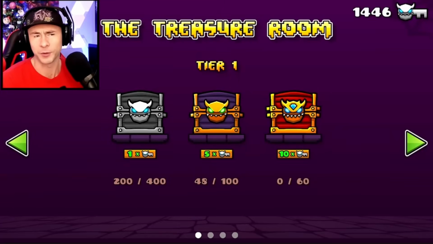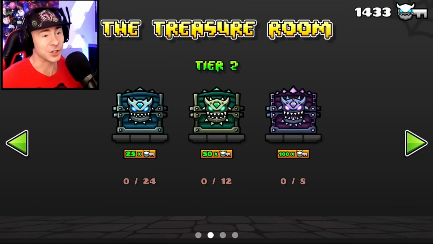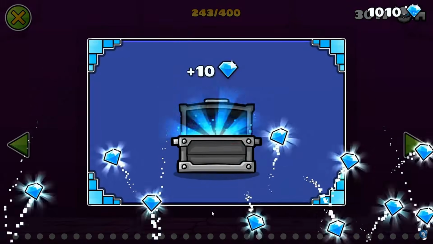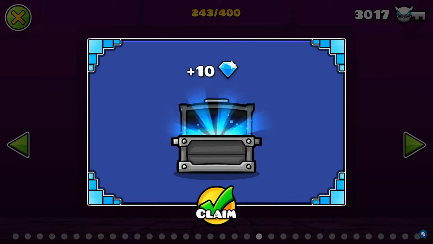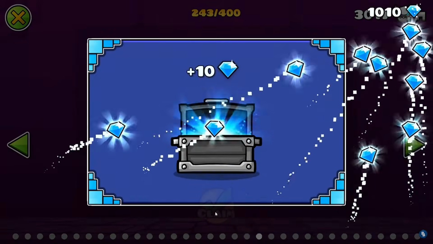So now we're going to be looking at the chests. Geometry Dash has a really big chest room with a bunch of different tiers of chests that are all unlocked using demon keys, which is a feature added to the game in Update 2.1. These are obtained automatically every time you get 500 orbs from daily chests or from some other means.